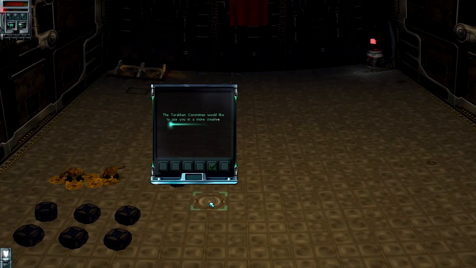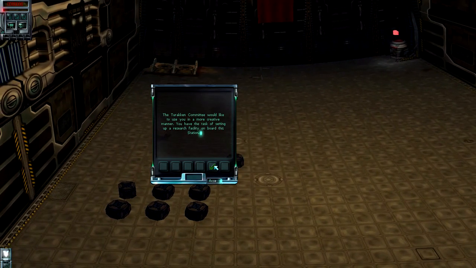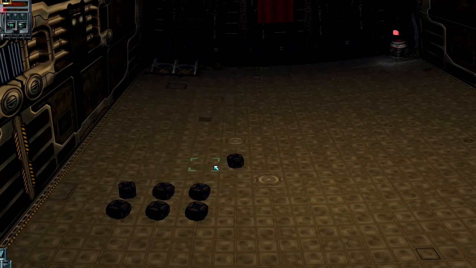The Chiracan Committee would like to use you in a more creative manner. You have the task of setting up a research facility on board this station. Yes. As you will see, basic facilities have been provided. As soon as these are built, Chiracan scientists will be dispatched to the station. You can, of course, hire additional scientists at your own discretion if you choose.